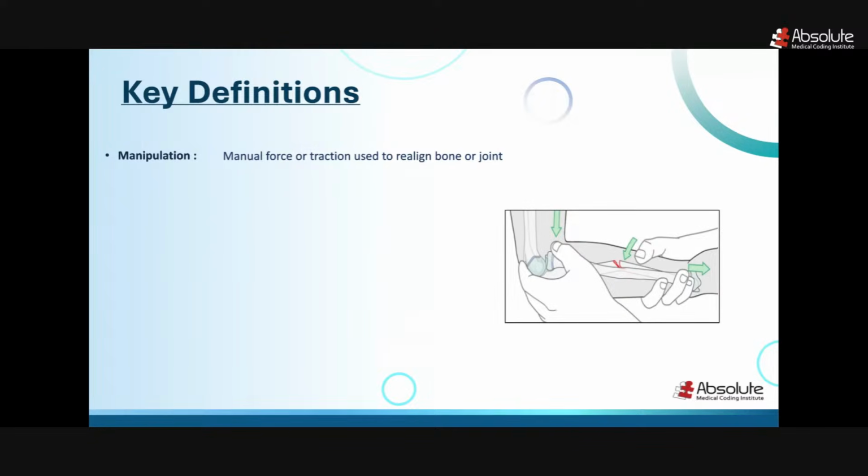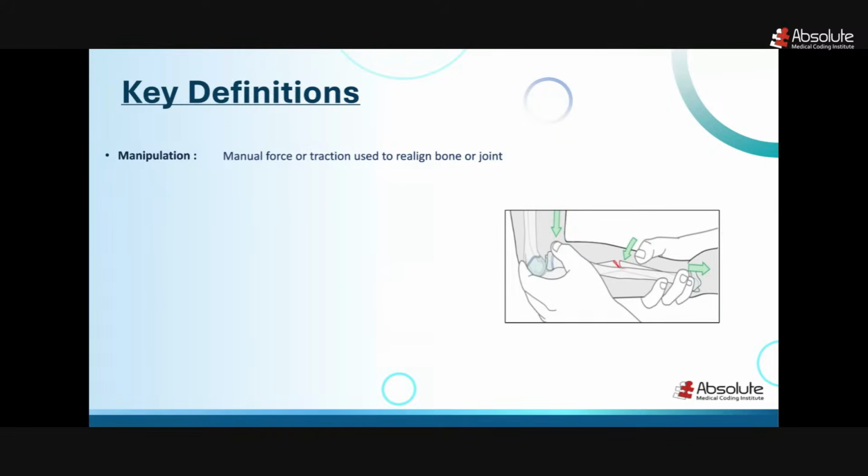Okay, here is a quick but super important coding tip. Sometimes after a fracture or a dislocation is reduced, the alignment doesn't hold and the bone needs to be re-reduced by the same physician or qualified healthcare professional. So in these cases, you don't use a whole new treatment code. Instead, you append a 76 modifier to the original fracture or dislocation code. Okay, so that is an important guideline.